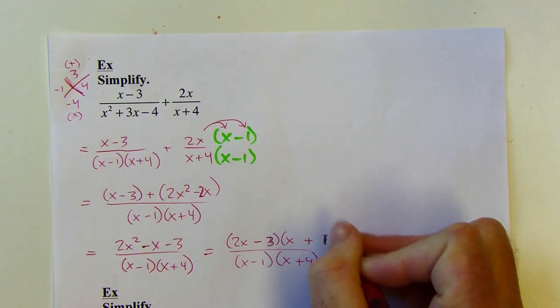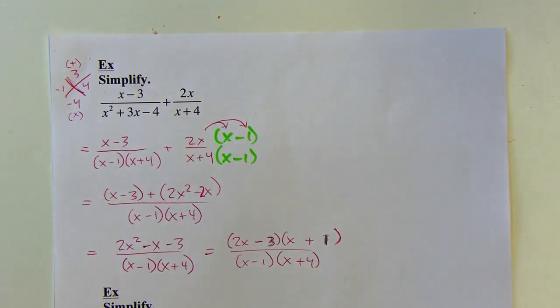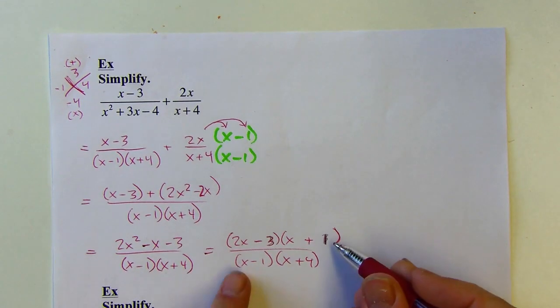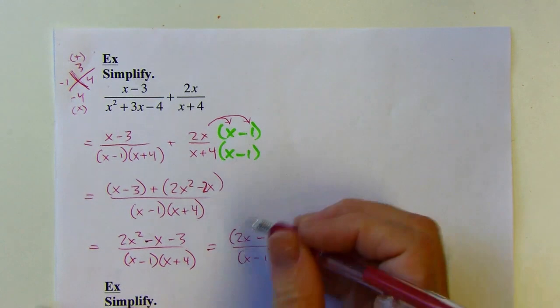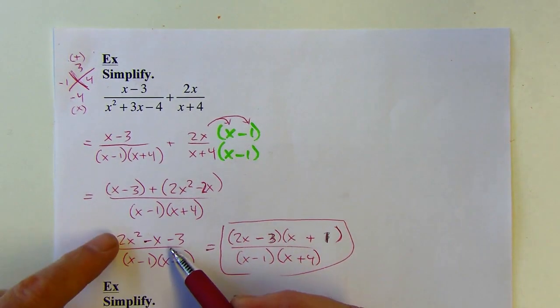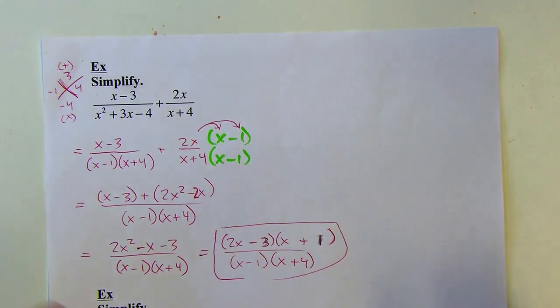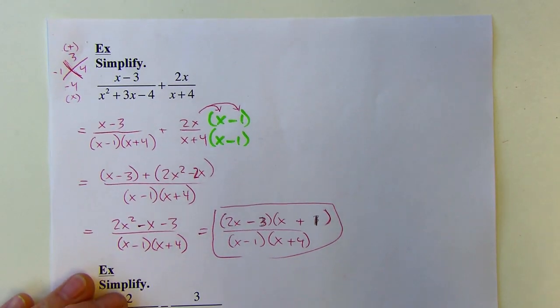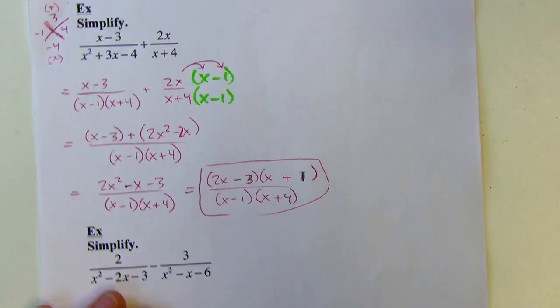So now that's factored. Okay, and I'm just looking for any more canceling that I can do, but there isn't anything to cancel. I'm close with the x minus 1 and x plus 1, but I can't do anything with that. Okay. So you could have left it like this, actually. It doesn't matter, but you do want to factor it just to make sure that you can't reduce anymore. Okay. And I didn't cancel anything out of the denominator, so I don't need to list any undefined x values. Okay. All right, let's give this next one a shot.